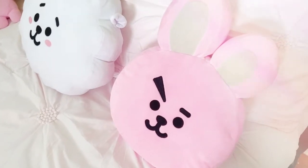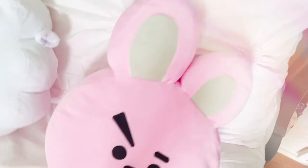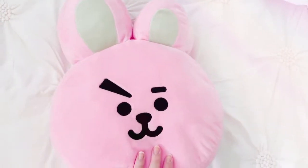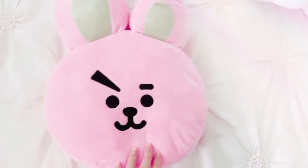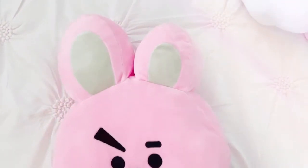After I got Cookie out of the dryer, I let him air dry overnight. And this is the final result. He looks brand new. No dirt anywhere. And he didn't lose his shape or anything. So this method does work.